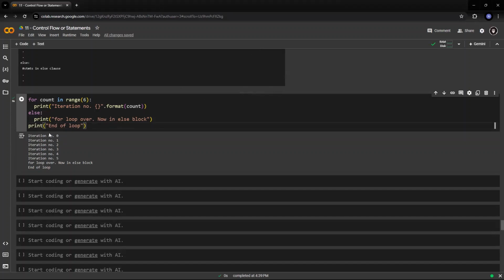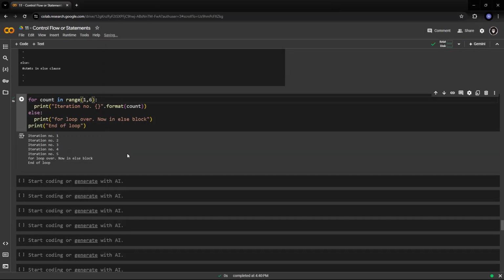It first executed the loop from 0 to 5. You always know that when you specify range, it is always n minus 1. So 6 minus 1 is 5. It starts from 0 always if you have not specified the start. If I specify the start point as 1, it will start from 1 till 5.